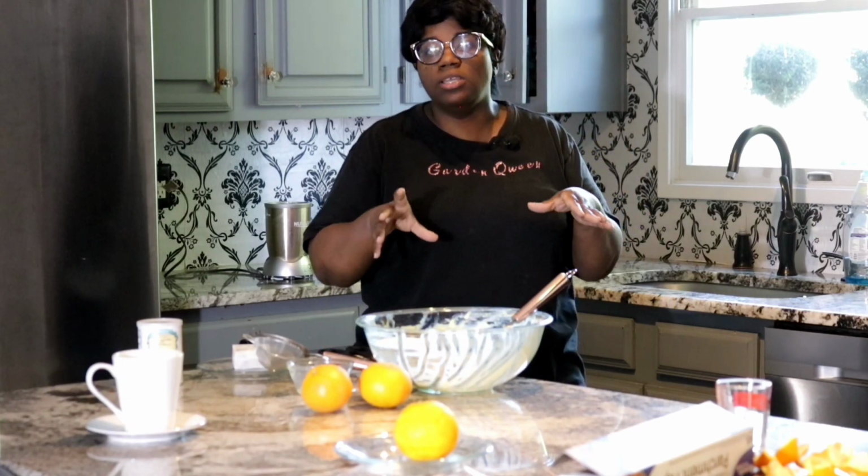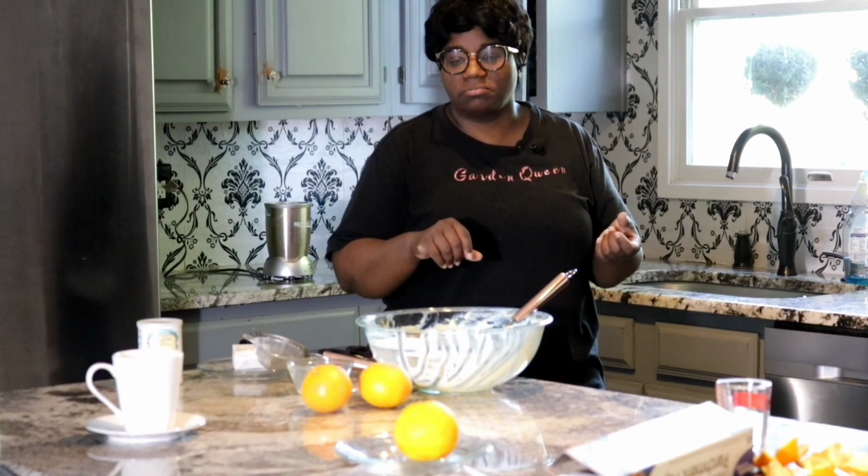Our orange muffins sit inside of the oven, and they'll bake about 18 to 20 minutes. While the muffins are cooking, we will go ahead and get everything cleaned off and pick out the platter that we're going to be setting our muffins on, as well as start preparing for the icing that's going to go on top of our muffins.